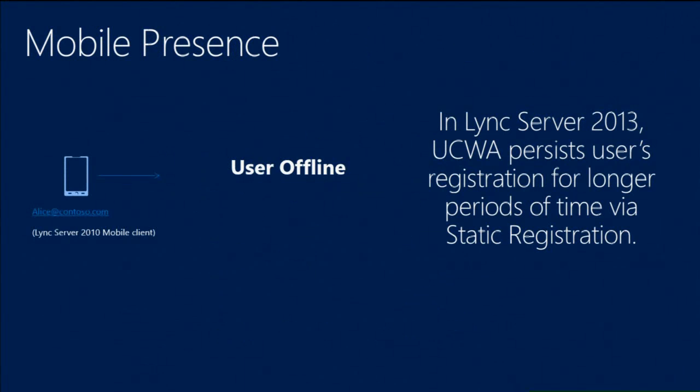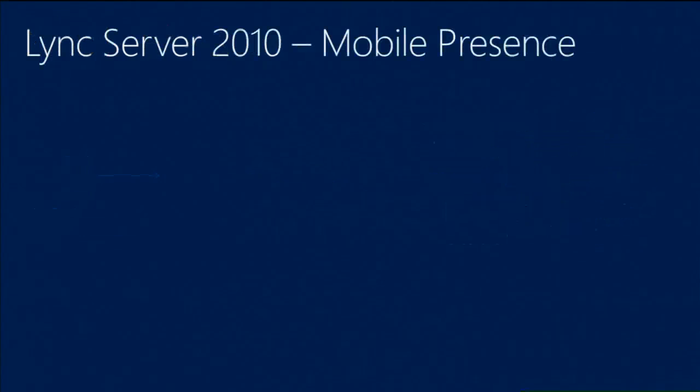So mobile presence, with Lync 2010, 3 days of inactivity equaled offline. That's how Lync 2010 worked. And even worse, the Lync 2010 3 days of inactivity meets online actually consumed a lot more resources than our Lync 2013 solution. So on Lync 2013, you can actually be away for 10 days before we have to terminate your registration. So how do we do this?